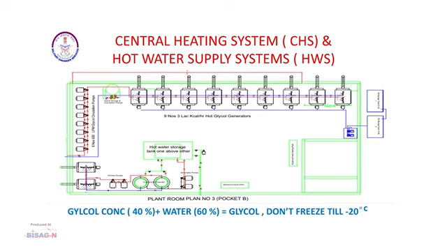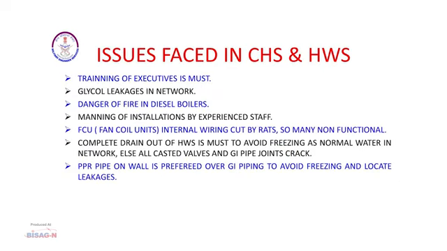Now in this also, there can be a single pipe through which it can be pumped, but in that case the last accommodation will never receive hot water. That water will always be 5 to 6 degrees down from the design. So we have to provide a loop. One pipe will carry the hot water from the plant and the other pipe will bring it back up. So training of the executive is a must.